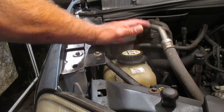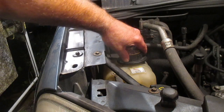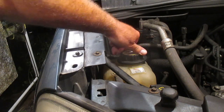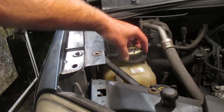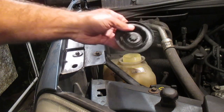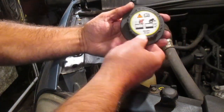The coolant reservoir for your vehicle is going to look something like this. Incidentally, never do this with your engine hot — ideally let your vehicle sit overnight. I could tell you a dramatic story from when I was a teenager: I lifted the top off an old car and the fluid literally sprayed out over my shoulder. The only good thing was I was looking away from the radiator when I took it off.